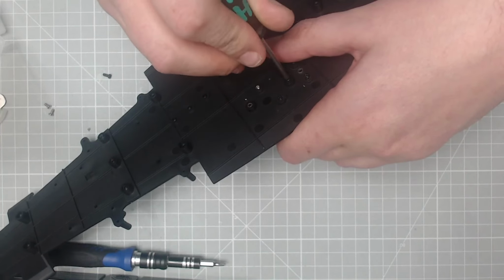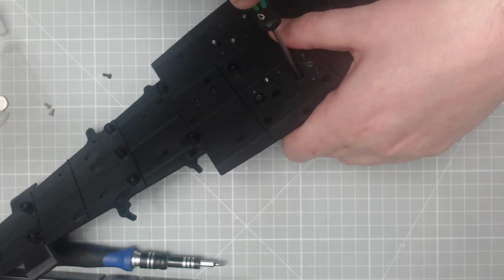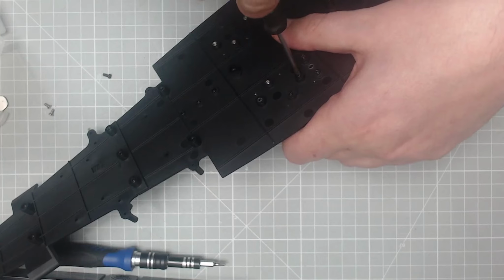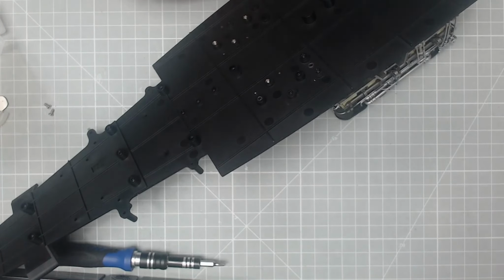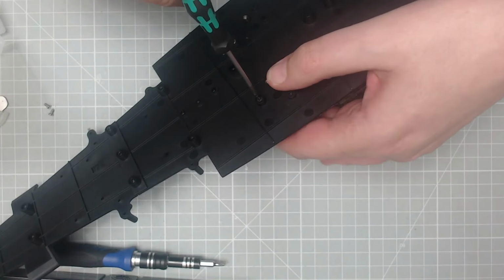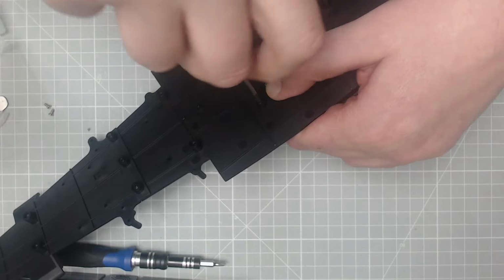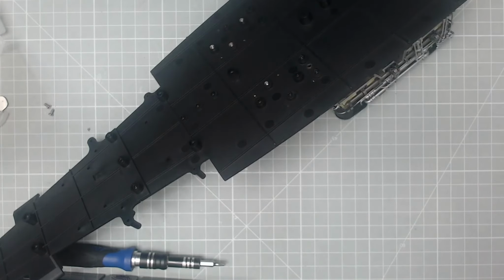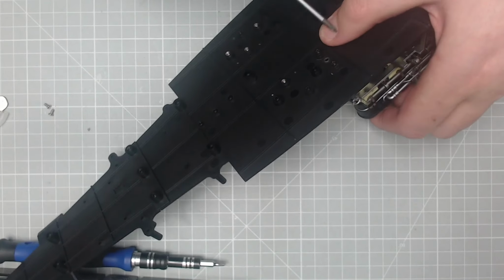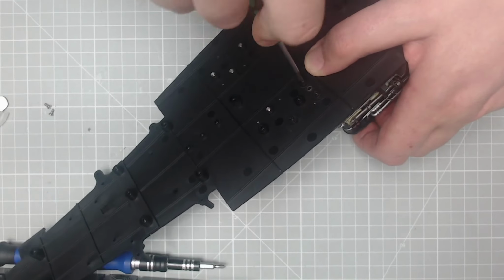So AP screw in, and I can feel that contact already. As I say, good old AP screws. So I'll get the second one in. Then what I'll do is tighten the engine down, because I had to have it a little bit loose just so I could work on it. See, they're going in beautifully. There we go. Okay, so we're going to replace the EP screws with AP screws. Then I'm just going to tighten the engine back down, as I had to loosen it off to get that thrust block off.